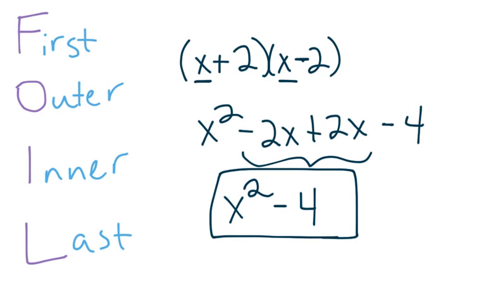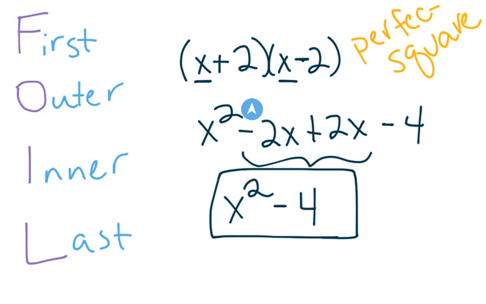This is my quadratic. Notice when you have the same initial term and the same constant, only with different signs, that's called the difference of squares, or rather, well, we'll say a perfect square. Okay, we'll get into that later, but know that your middle terms will cancel out when it's in this type of format.